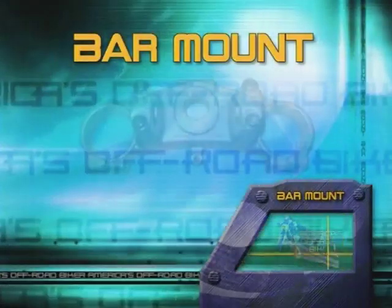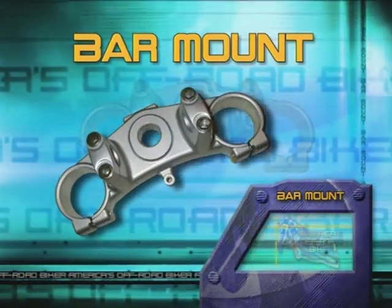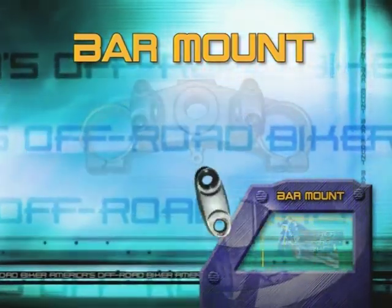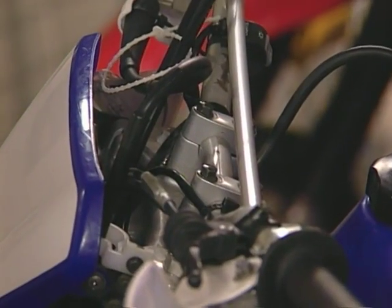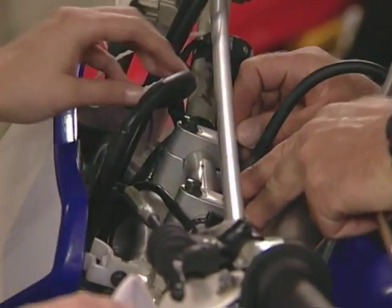The handlebar mounts, the top mounts here, there's a right way and a wrong way to put those on. There's a front to them and there's a back. You'll see it when you take off the top bolt here that there's a little dot. And that dot always has to be pointing frontwards. And when you put your new handlebars on, you want to cinch these down nice and tight and then tighten up the back ones.